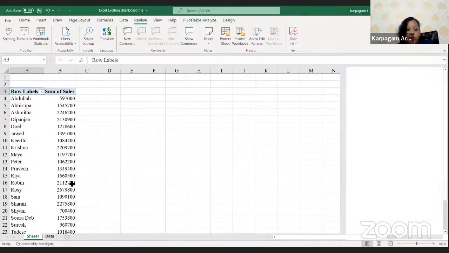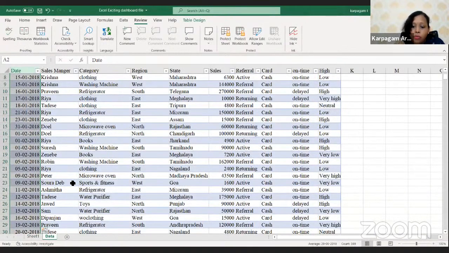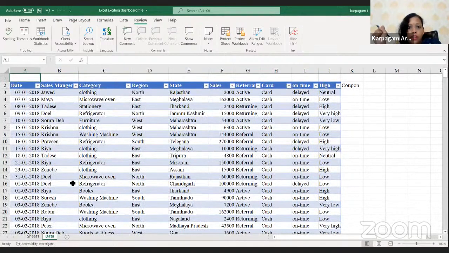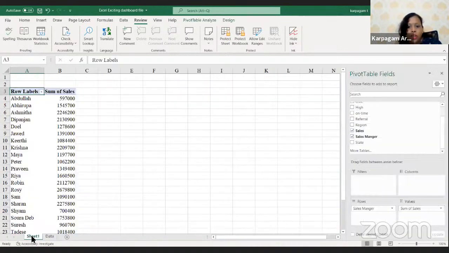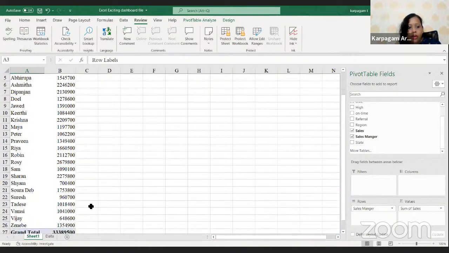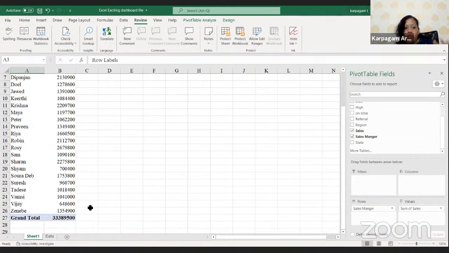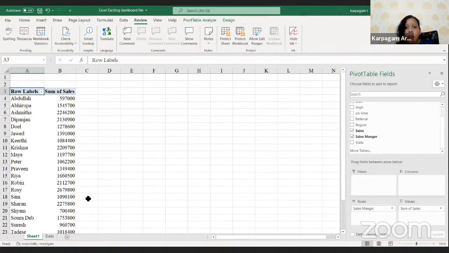But look at it, out of 600 data, we have gotten only a handful of sales managers who are pulling out all the workload that's necessary to run the business in the organization. So looking at this now, you can see you have gotten this many sales representatives only. But out of 600 data, these sales are made completely by these people. So now we have got this information.